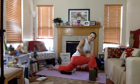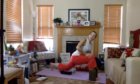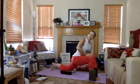As you breathe into this twist, if you'd like to float the right arm towards the ceiling, you're welcome to do so. If you want to tuck the back toes under to hover that back leg, it's an option. Keyword, option. And take one more breath where you are.